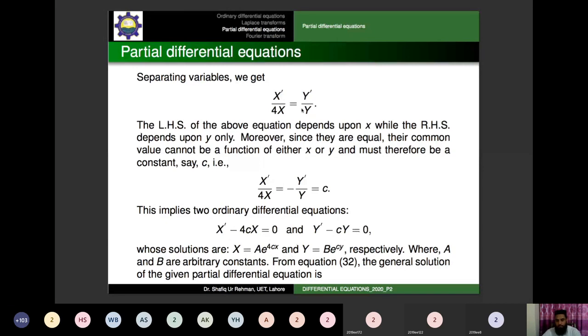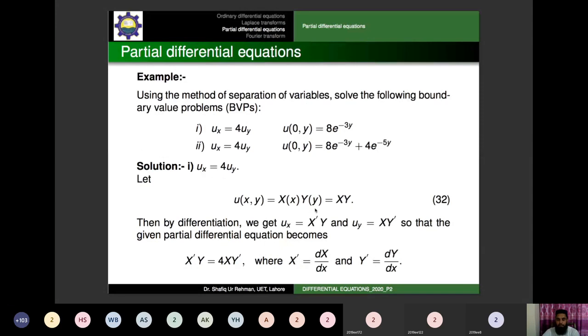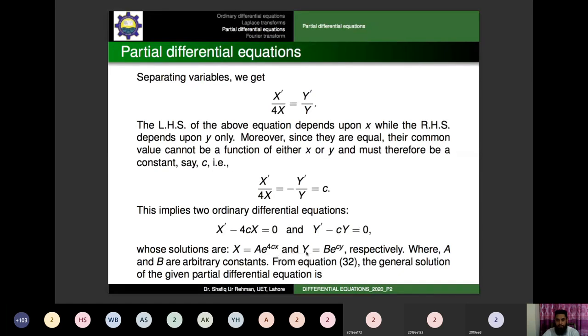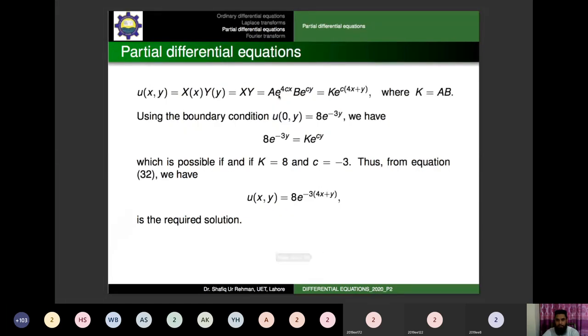So what we do, we started off with this assumption. Finally, we got an expression for capital X and capital Y. So plug in those expressions for capital X and capital Y in the given partial differential equation. So we will have an expression of this nature. Eventually the combination of these two arbitrary constants is going to be replaced by another constant, and this is going to be the simplified form. It is more elegant to replace A times B by K, because they are arbitrary constants and could be replaced by another constant. So it is the solution, but it is going to be a general solution.